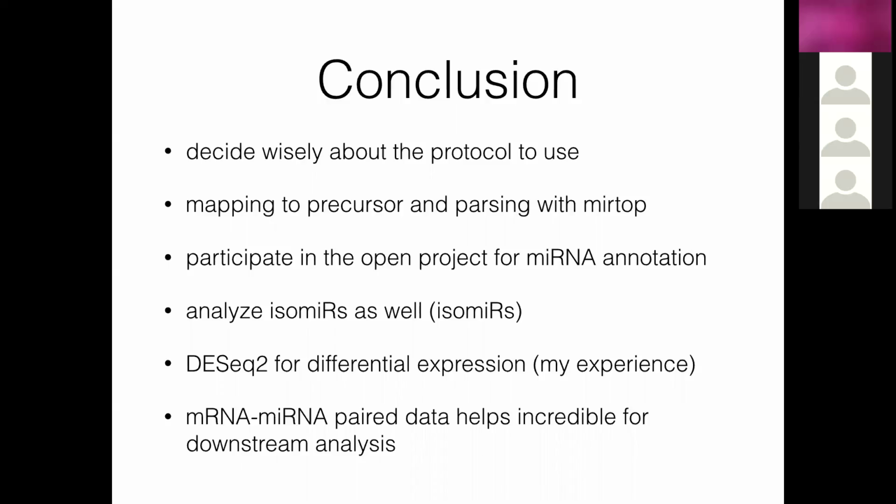I think that the package for isomer and microRNA helps to decide how to create a count matrix in a way that is quite easy. So if you are interested in more than microRNA, this can help you. And then DESeq2, but you can use limma as well. I used it a couple of times and it worked as well. So I think right now they are all pretty consistent.